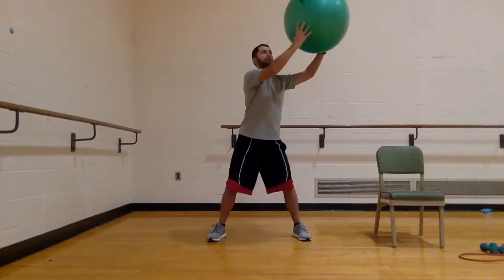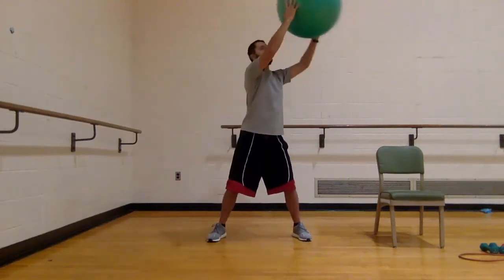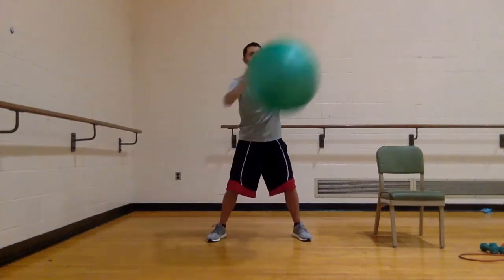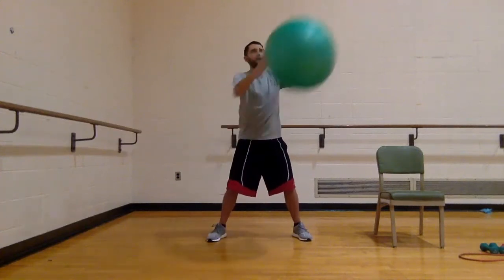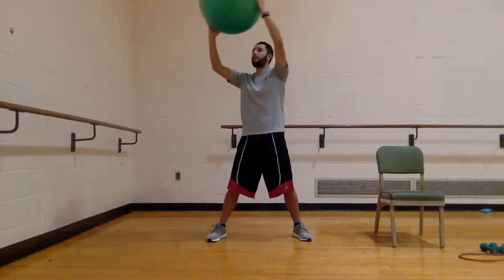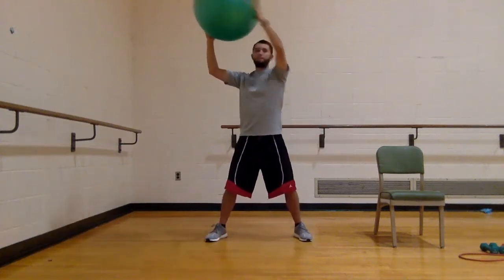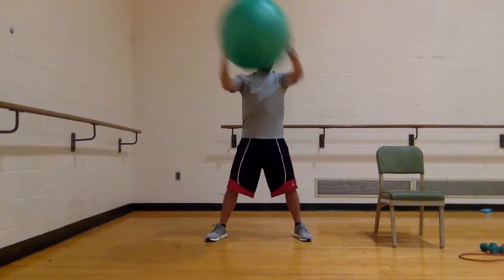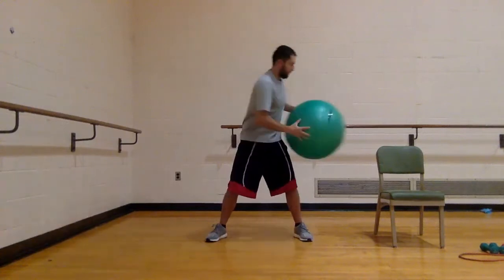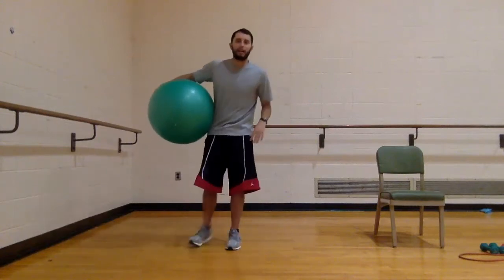We're going to get ourselves started in 3, 2, and 1. Chop low, back up. That's 1, 2, 3, 4, and 5. Let's switch sides. Same thing here. Go ahead and go right into it. 1, 2, get that good rotation. 3, 4, and 5. Very good.